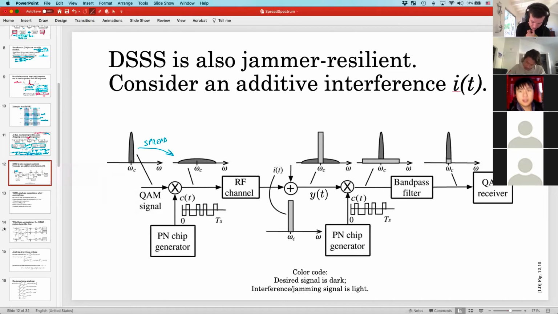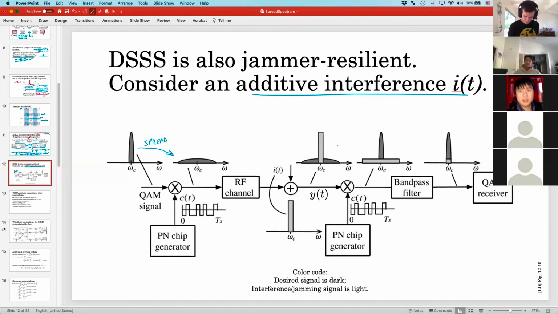And so what we're going to do is we're going to add not a noise process, but an interfering process. So this could be a malicious jammer, or it could just be someone who's transmitting on this band, and they're not out to get you, but they're not looking out for you either. Okay, so what will be a good term for that? Just a neutral interference. Someone just pumping out RF energy in your band. That would be this model.